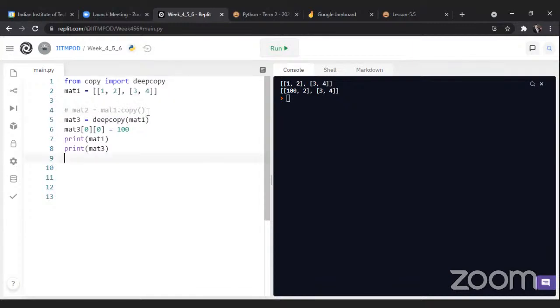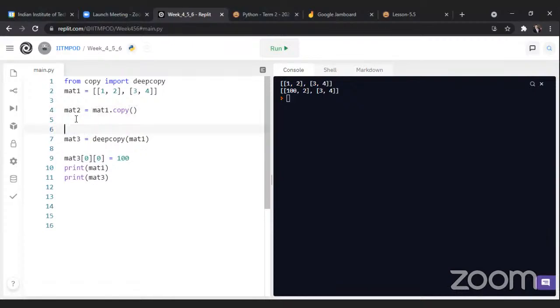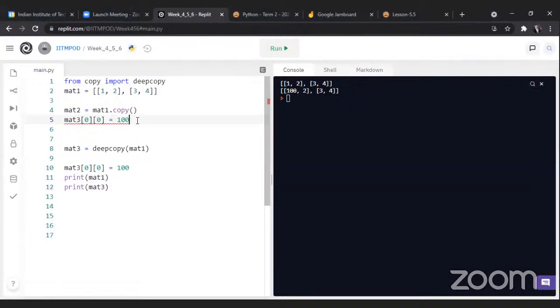This is the shallow copy method, mat2 is the shallow copy, and this one is the deep copy. So what is the effect?